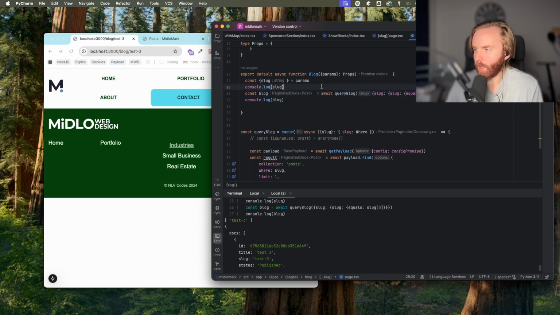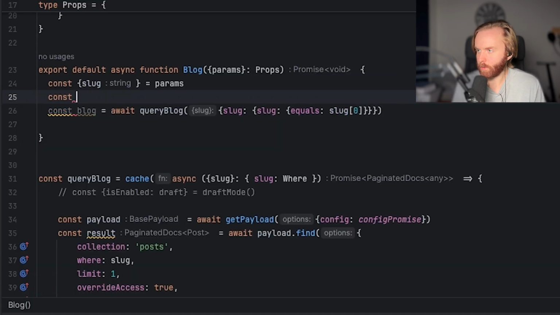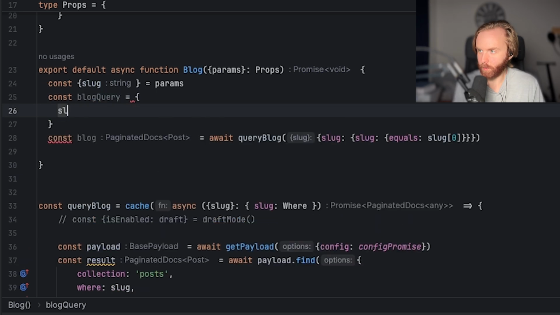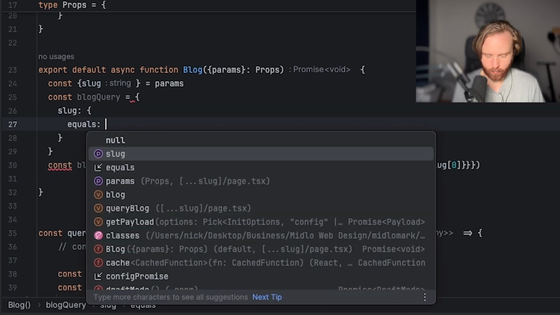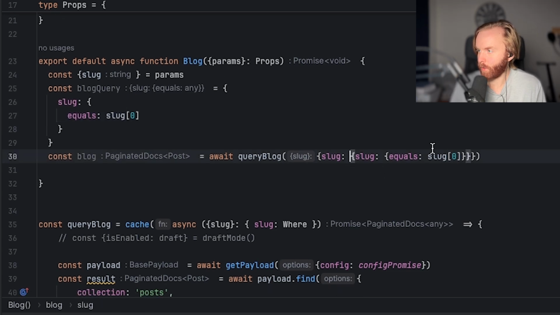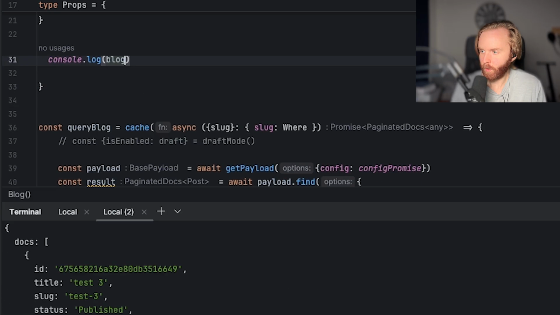I could set that as a variable instead, so I could do something like const blog query is equal to, do slug equals slug 0, and then instead of all of that junk, put in the blog query, and that should still work, where if I log our blog, and that way it's just not as ugly.